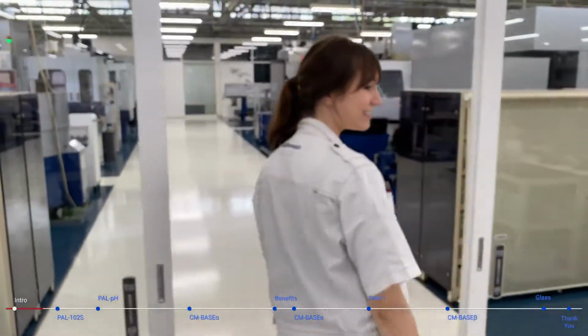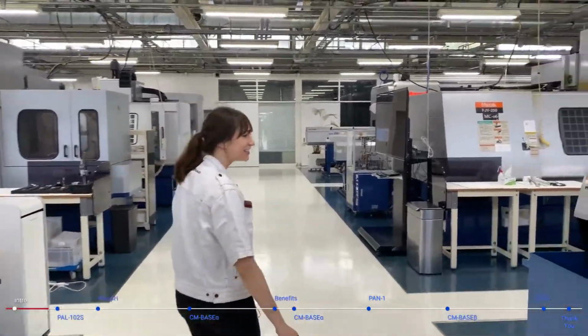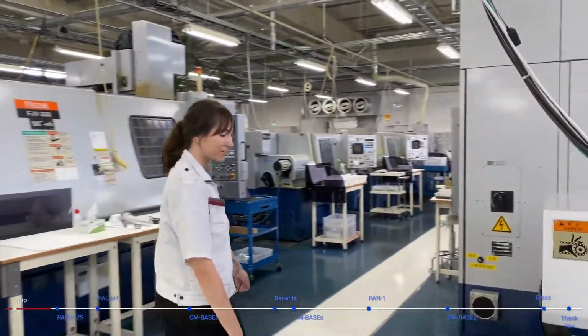It's a little loud in here, so bear with me. Here's all of our machines. And we'll be measuring on this one.